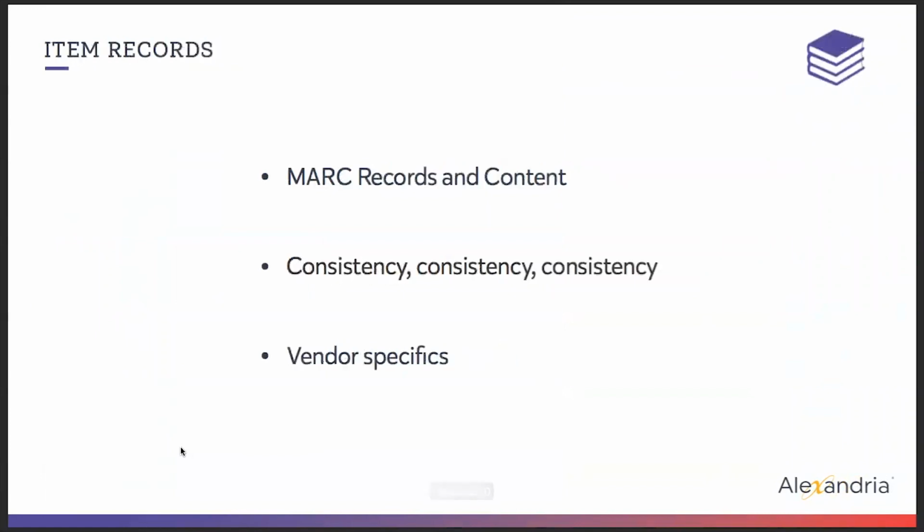So as a quick recap, we talked about item records, consistency, key above all, vendor specifics, guys. Don't forget to tell your vendors what you need. I need my 830 series information. I need to make sure that my genre is in 245H. Any of those things you should be able to specify to your vendors. Call number layouts, barcoding information. Make sure that they're as familiar with your collection as you are, and they should be able to provide those records in the proper format.